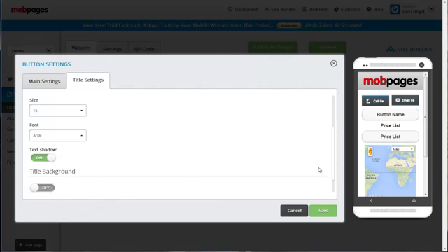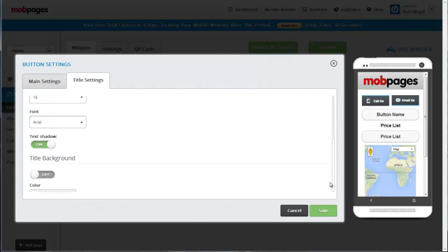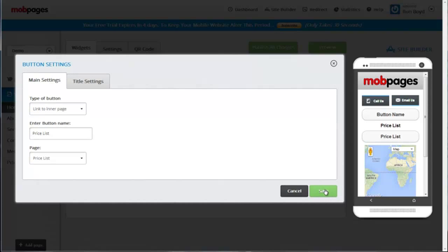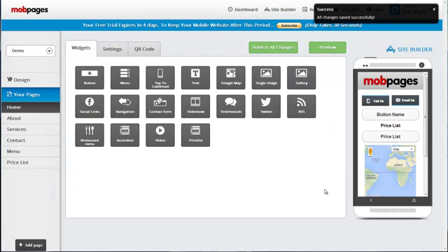And if you wanted to have a background color behind the title, I'll just show you by moving this to red. There you go. If you wanted a background color behind your title, then you could do that, or you can just turn it off. As you can see, it updates dynamically straight away. Now if we could just save that.